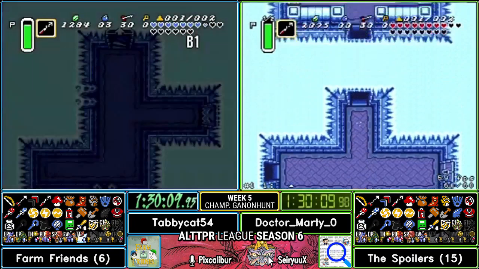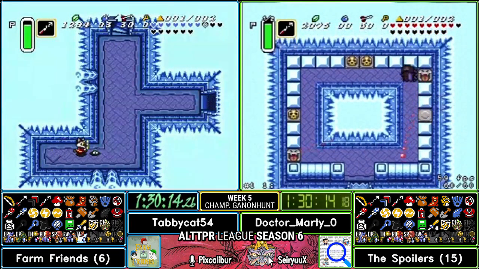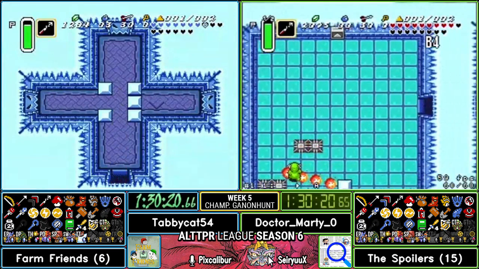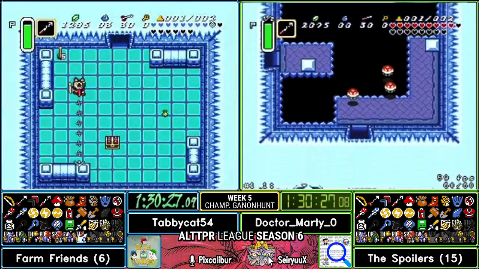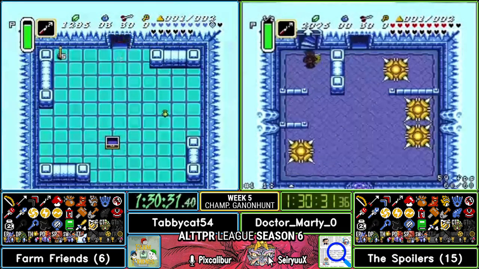I'm trying to think, because GT locks out Thieves Town. It actually locks out Mire as well. So, no, oh, okay, so the Hera Big has to be in logic somewhere, and probably, I would think, in here, in Ice. Because GT locks out two crystals.